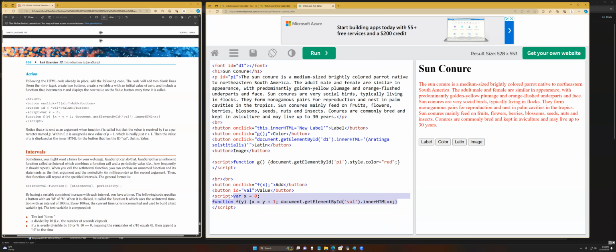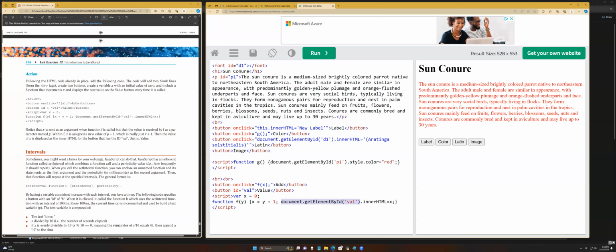That value will be received at the function and named within that function y. So it'll receive essentially the number 0. At that point, I'll say x equals y plus 1. Well, since I sent along x and just renamed it y, that basically means x is going to add 1 to itself. So it'll go from 0 to 1. Then I'm going to scan the document, find the tag with the ID val, which is right here, the second button, and I'm going to set its inner HTML to equal x, so whatever the number is.